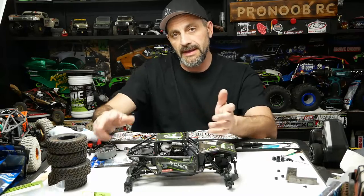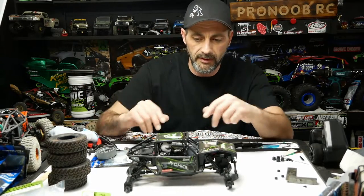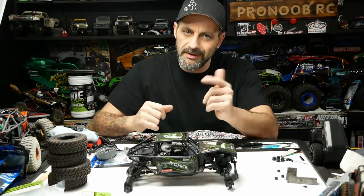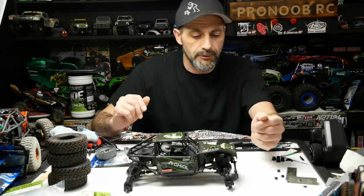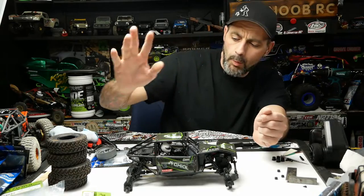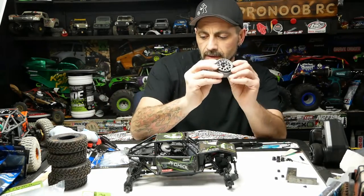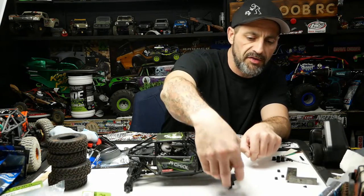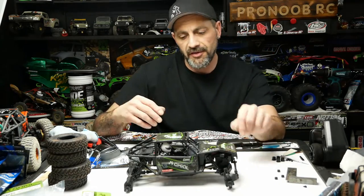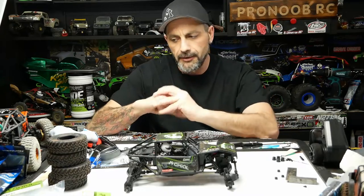Some people are against it, some people are not. Personally, I don't mind a heavy wheel, you just have to be easier on the starts and stops. And that usually comes with setup in your ESC and your drag brake. But anyhow, we're going to keep the Vanquish wheels the stock format with the plastic ring, and we're going to change out the portal box, inner and outer, completely to brass and keep that weight on the axle and not rotating.